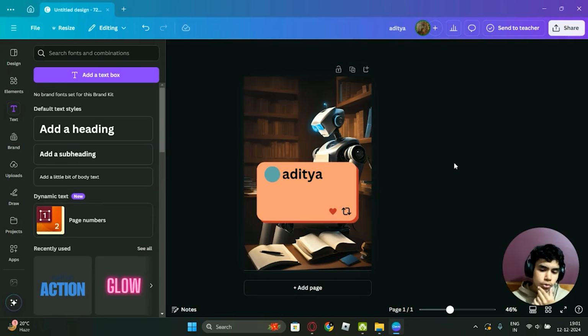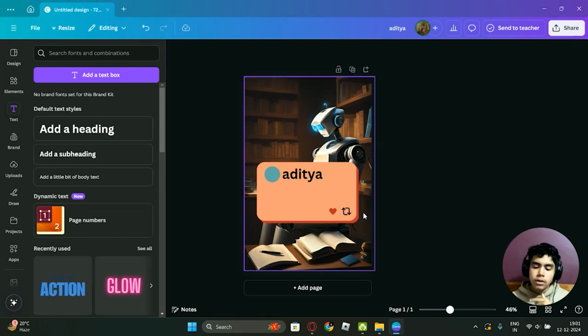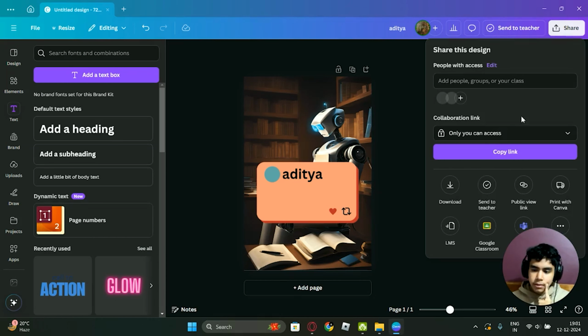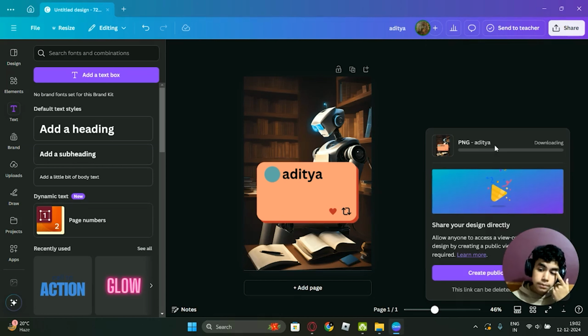I'm just going to be doing it quickly to give you the reference, right? So after this is done, you don't add anything else. Just this, and don't add the text in the design yet, because we will be using Google Slides to do that. So when your design is done, just come over here and download it, right?